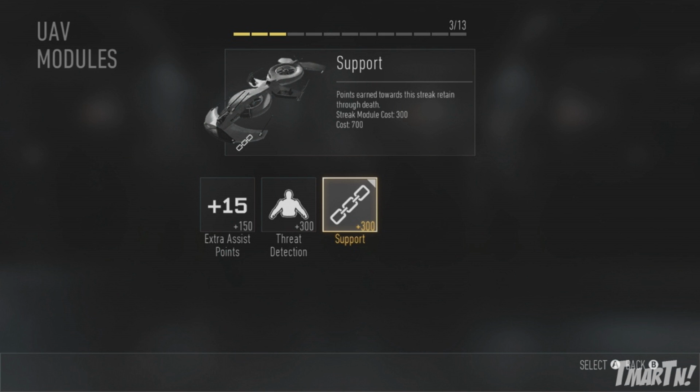Now, the thing is you can add any number of attachments you want. You could add all 3 of these if you wanted, and it would be an 1150 point streak for you to earn your UAV. So, that's kind of interesting. So let's go ahead and see what else you can do.